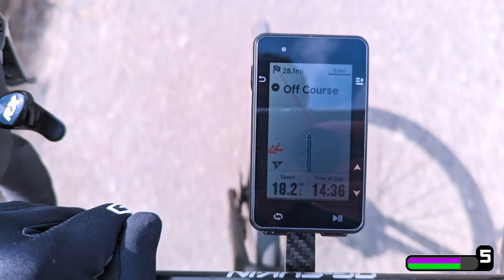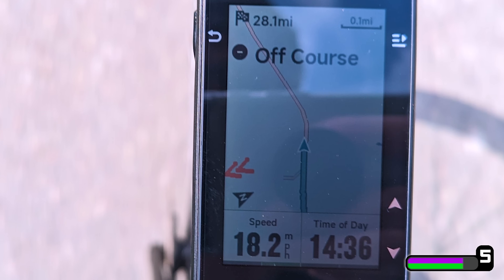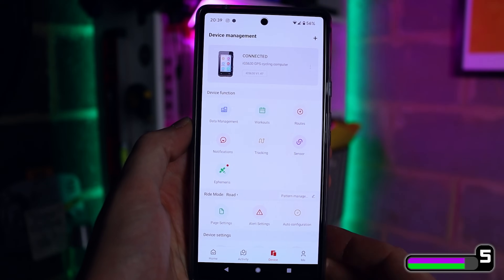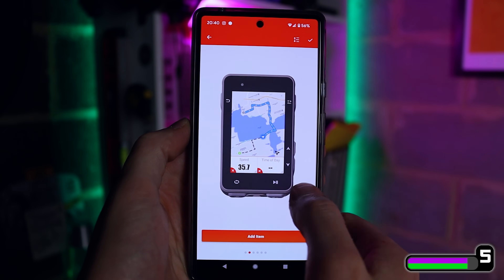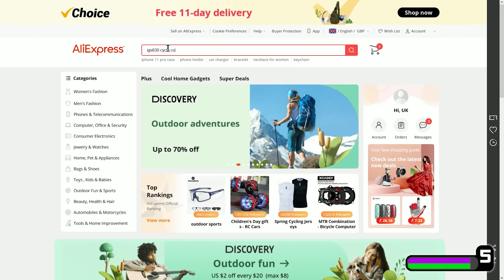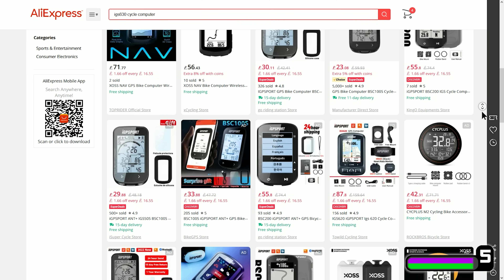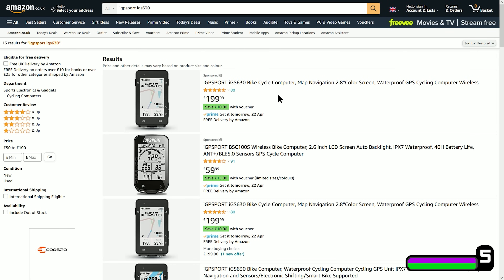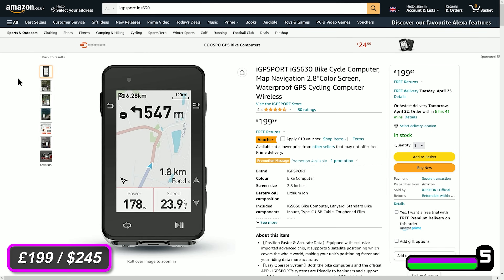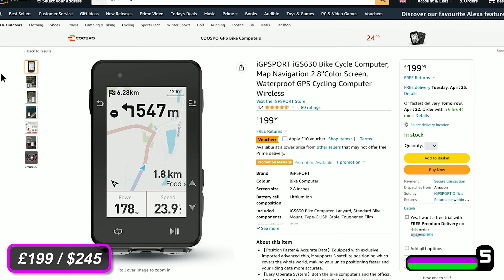Now there are some quirks — rather than re-routing if you go off your set course, you get a beep and a red arrow pointing you back to the route, so you can make your own way back. The companion app can be a little clunky with the occasional mistranslation, but the price is pretty hard to contend with. You can't actually get this particular model on AliExpress — it turns out the best place to buy them is Amazon, at least for the UK. It currently goes for 200 quid but they've been as low as 150. I'm working with IGP Sport to try and wrangle you lot a discount, so if I manage to set it up I'll pin the info in the top comment.